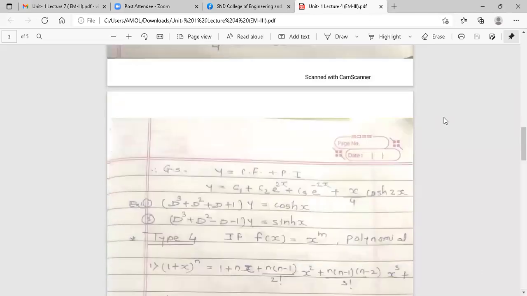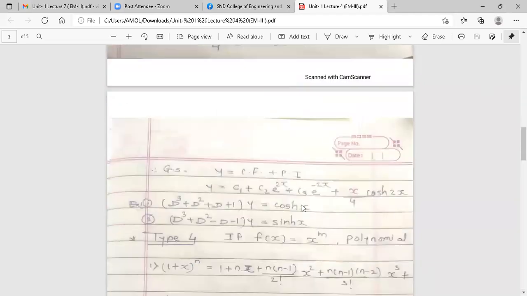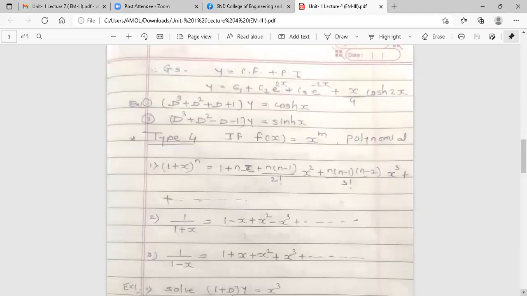And this is the PI for the given hyperbolic cos function, and the general solution is y equal to CF plus PI. Write down the addition of the complementary function and the particular integral, then you will get the general solution. Here is your general solution for the given example. This is the example of a hyperbolic function. These are the 2 examples. Try them yourself, take it as homework and try to solve the examples of hyperbolic case type 3.